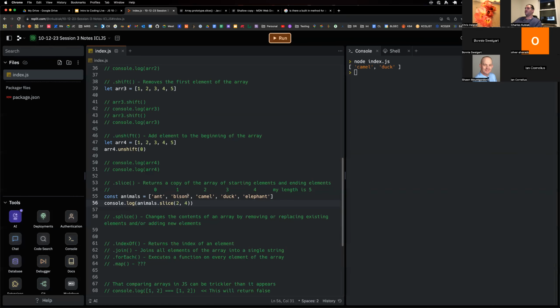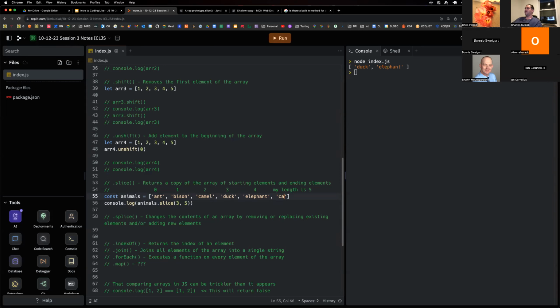So with slice, we can actually count from the back. Where that's helpful is if I want the last two elements. If I change to 3 and 5 and run this, I will get my last two elements, duck and elephant.